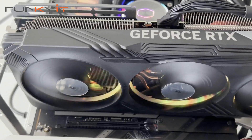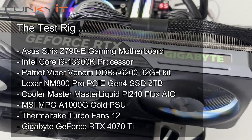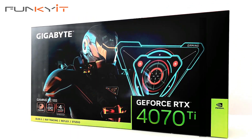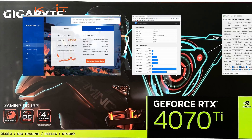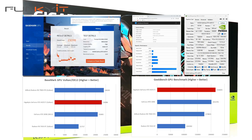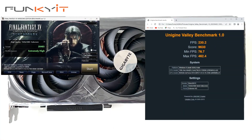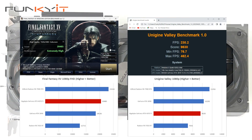During our tests, we used our usual test rig comprising an Intel Core i9 13900K processor, an ASUS ROG Strix Z790-E Gaming motherboard, and 32GB of DDR5 6200 RAM. We got excellent scores across all benchmarks, including an impressive score of 23,098 for Basemark GPU, a Geekbench GPU score of 216,601, a Unigine Valley benchmark score of 9,630, and a Final Fantasy benchmark score of 20,485.